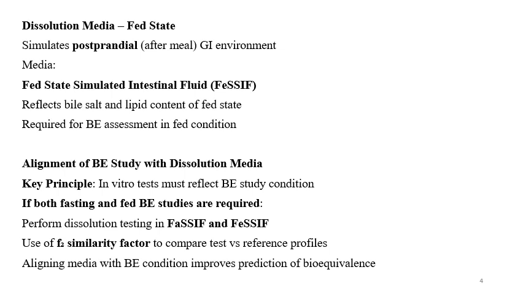These are the biorelevant medias. Nowadays, biorelevant medias are available as ready-mix type of preparations. You need to take them and use them directly, and you can get the dissolution media ready. Use the similarity factor F2 calculation to compare test versus reference profiles. Aligning media with BE conditions improves the prediction of bioequivalence.